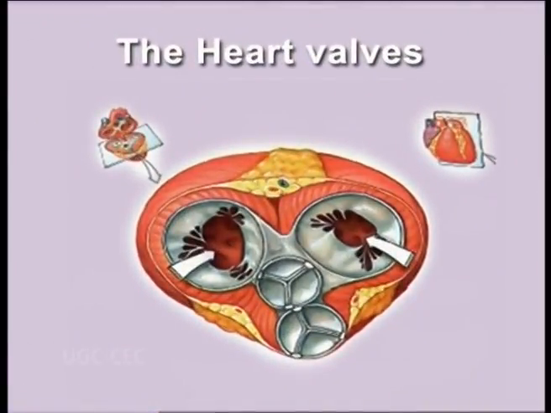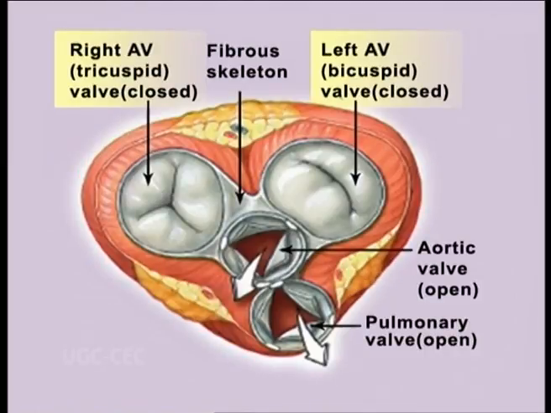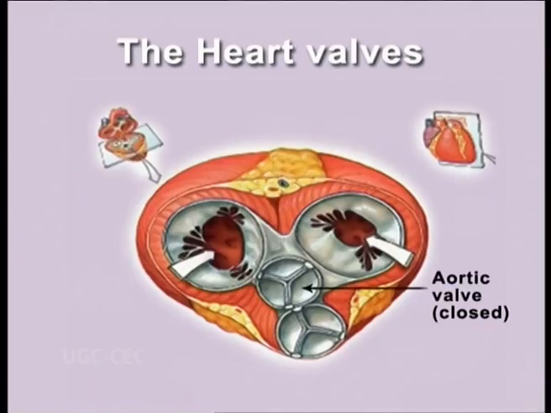Here we also studied the different types of heart valves. There were the tricuspid and the bicuspid valves which were present in between the auricles and ventricles. These two types of valves are also called the AV valves, and then there were the semilunar valves which were present in the aorta. The function of all these valves is to prevent backflow of blood, and if they are not able to prevent the backflow, then there is a problem, which is called a physiological ailment.